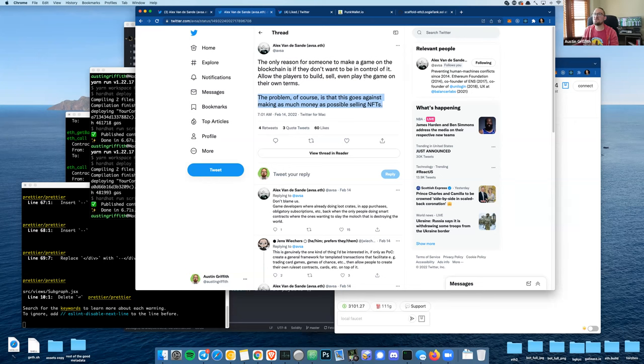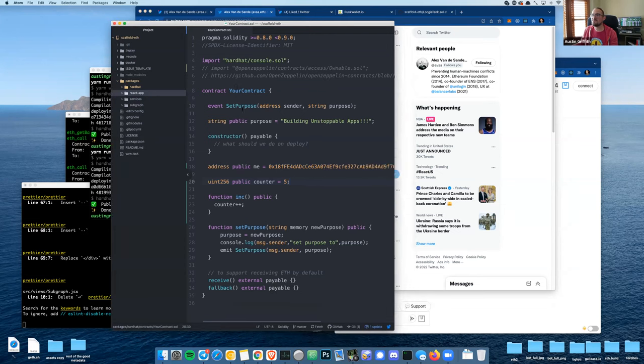And when we deploy this smart contract over here, a concept that we should be thinking about is, if we deploy this correctly, not even we should be able to stop it. It should be completely unstoppable, right? You should build this contract, you should deploy it, and then you don't have any control of it. No one has any control of it. It's going to do exactly what it's programmed to do forever. Now there is some stuff like you need upgrades and you need governance. If you want to have an upgrade system, you could have an upgradable contract, and only the community with a token vote could upgrade that contract.